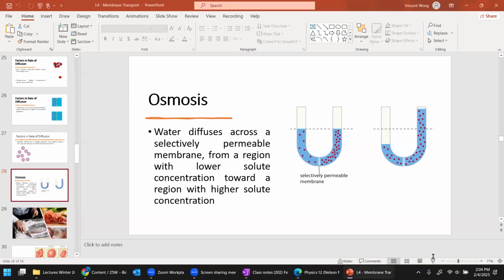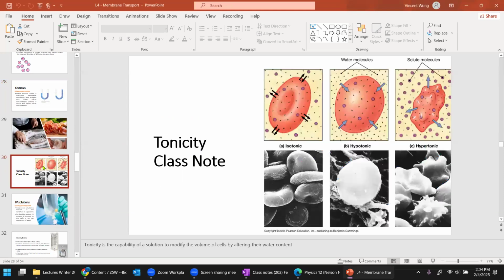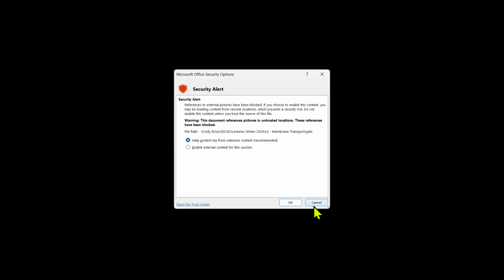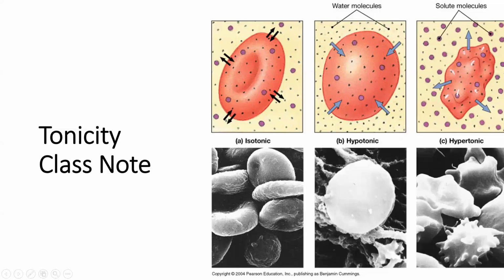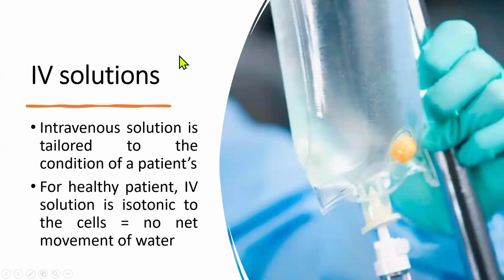Now, before you go packing, I just want to show you a few more slides here, and then we're done. So these are red cells, okay? That's what they're supposed to look like normally. This is when they are in a hypotonic state, getting really big, about to pop, and then this is when they're shriveled up. If you become a nurse or a practical nurse, or if you work in healthcare, a lot of times you might have to give IV, intravenous fluid, to your patients.